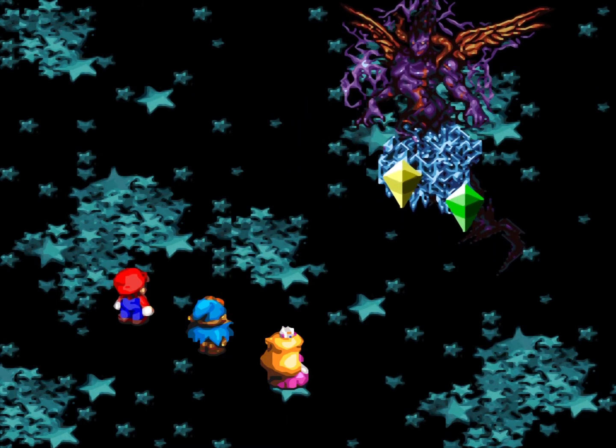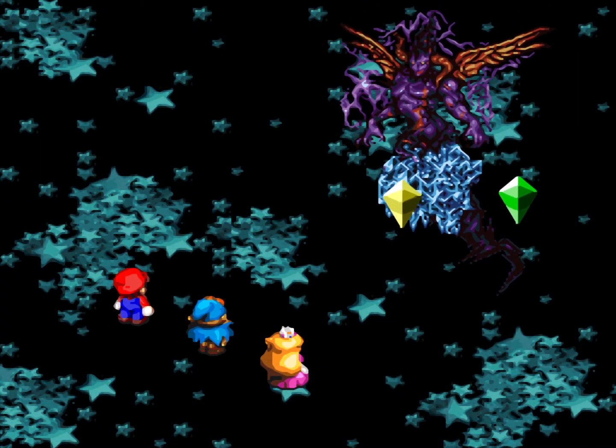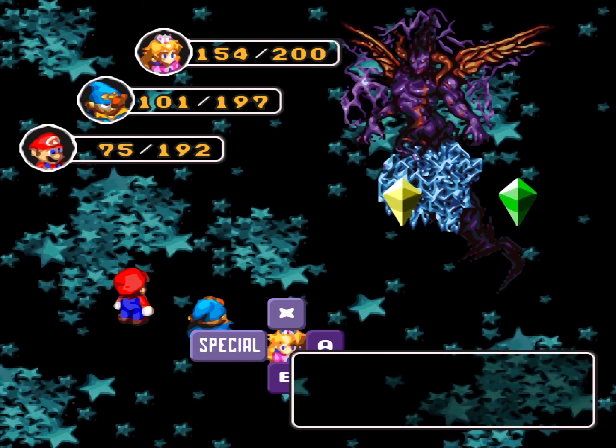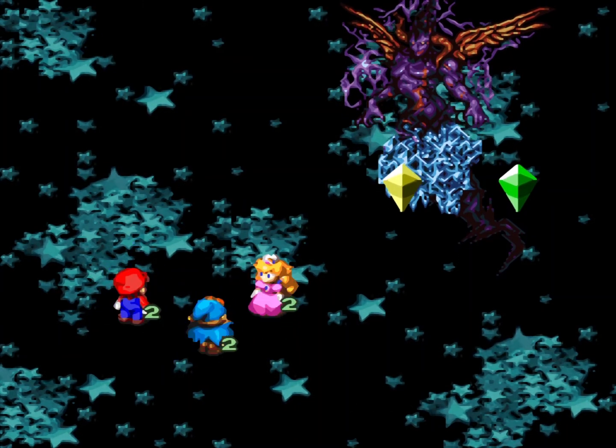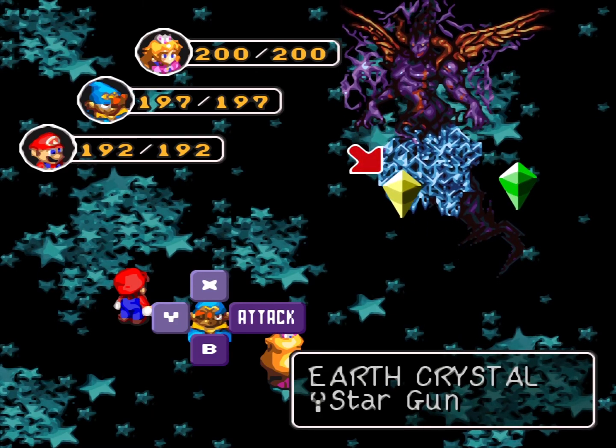And there goes the blue one. We're doing pretty good. Now from here, we could probably just start attacking Culex and win. But I feel a little angry on how tough this was. So let's take them all out, huh?